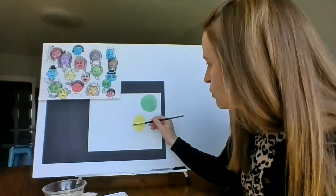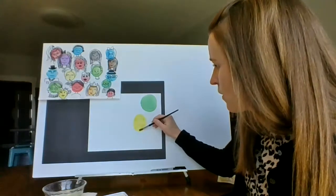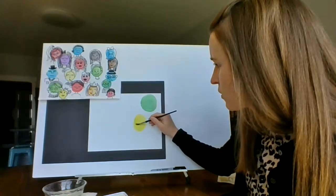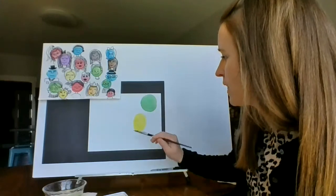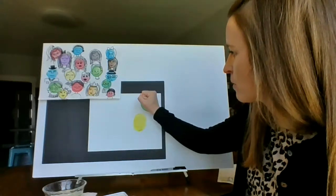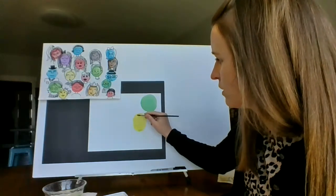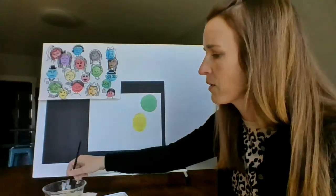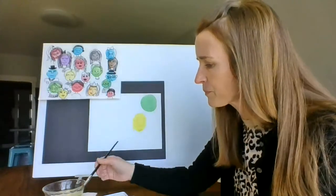We don't want them too small because then later, once they're dry and we draw on them, the smaller they are, the harder they are to work with. So nice and big. If you look at mine, they're about the size of my fist. So that's a good way to judge. Maybe a little bit bigger than your fist, depending on how old you are, how big you are.